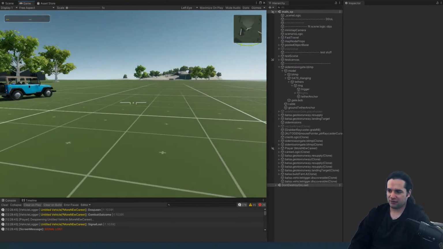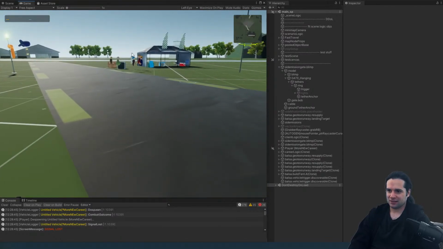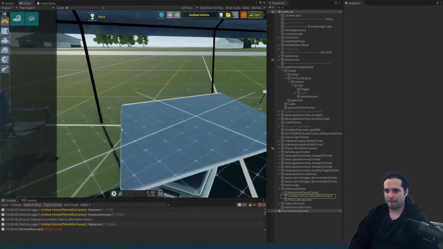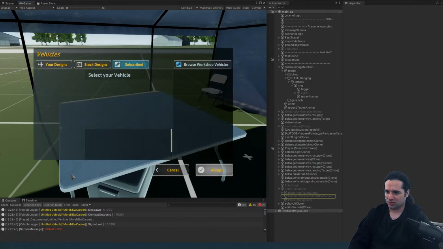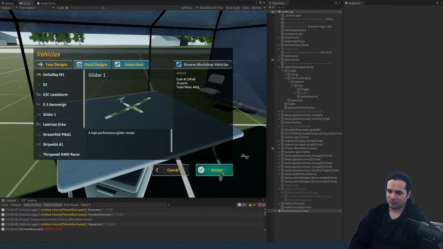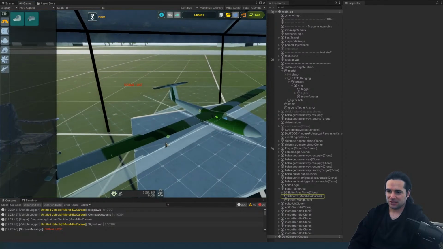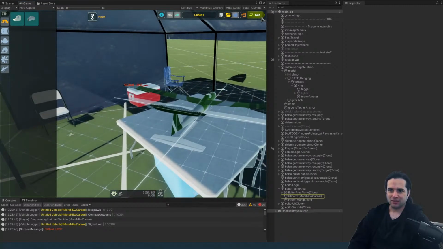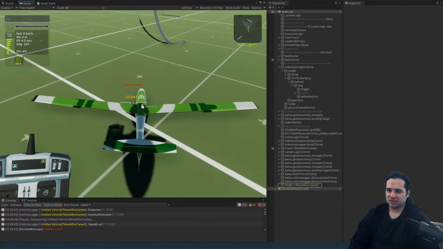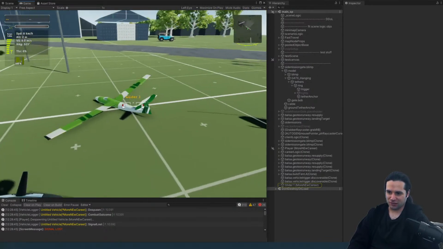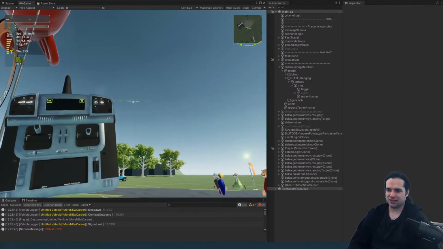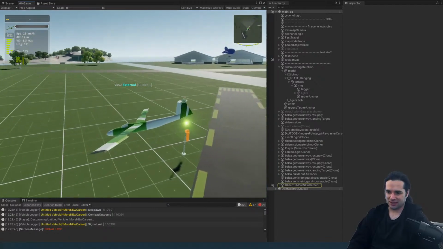So say you have something like a glider. If I give myself a glider here, let's just go and buy a glider, like this guy. This guy has no means of taking off on its own. The only thing you can do is hand launch it, but that doesn't get you very far.